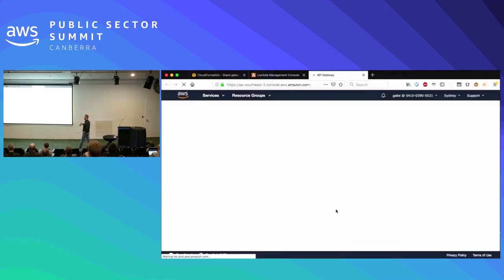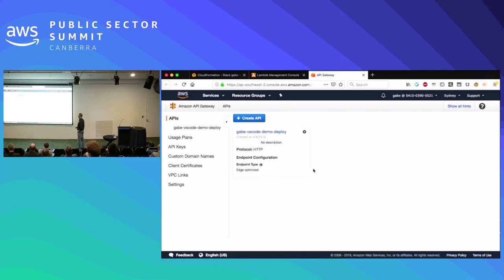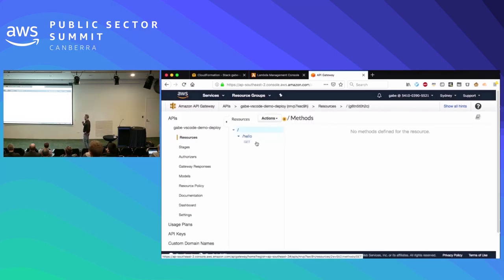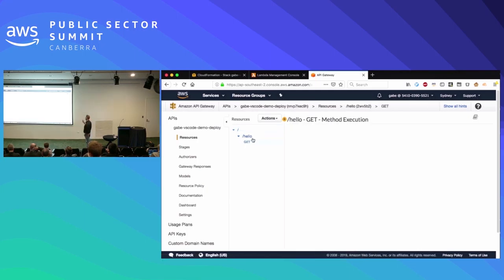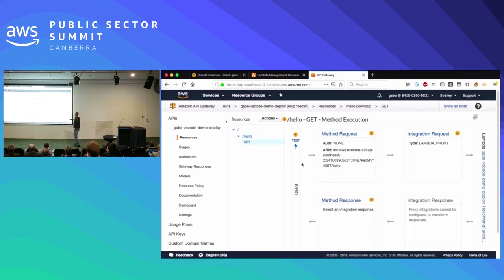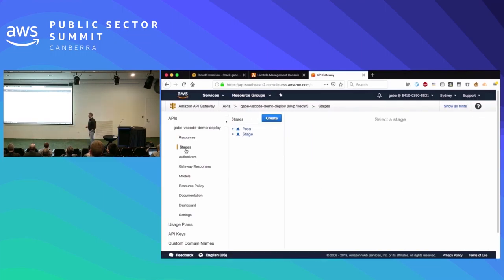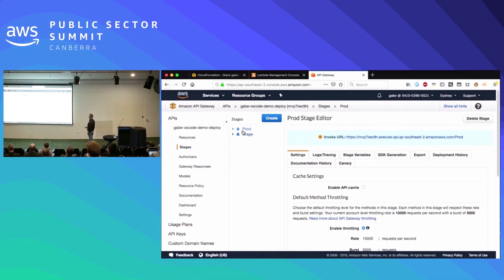Here's our serverless API that we deployed as part of that CloudFormation template. So what we're gonna do is go to that API gateway endpoint. That's our GET request that maps to that Lambda function. You'll see here, if we click on GET, this is the Lambda function that it calls, so it integrates with that. So we're gonna find our production endpoint, and we're simply gonna plug that into a browser to issue that GET request. And what are we gonna see?